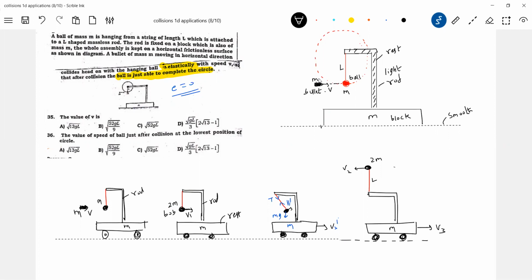Not circular, but always tension. So what about the role of tension? Tension will act, and tension does positive work on the trolley. Getting the idea? It does positive work on the trolley. You see the diagram 1, 2, from 3 to 4, you check it. From 2 to 4 you check it. The tension does positive work.